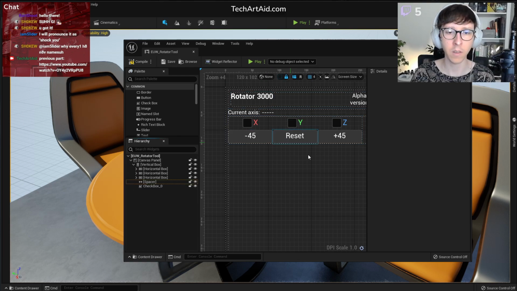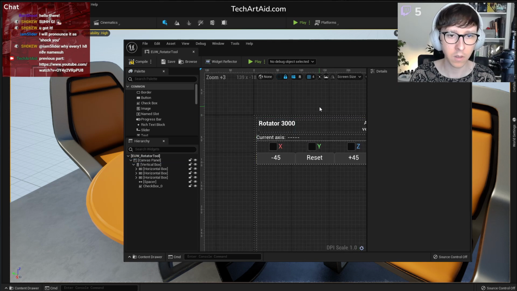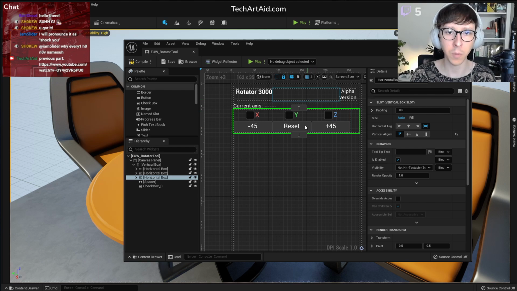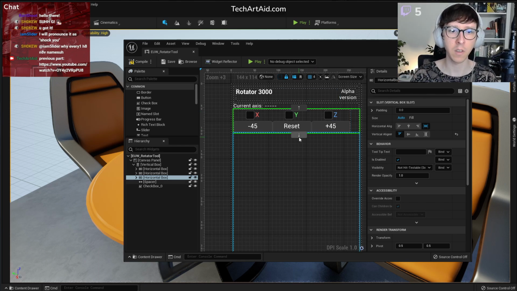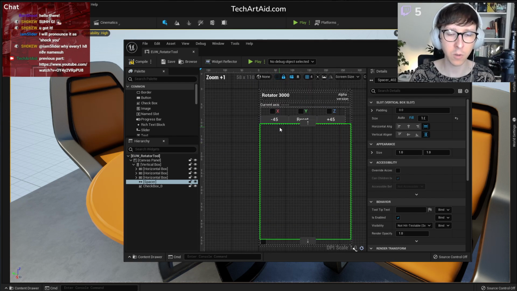Okay. So everything in UMG is divided into these boxes, horizontal box that occupy some space or fill in the available space. This one is a spacer, which makes sure that all the other widgets are as contracted as possible.